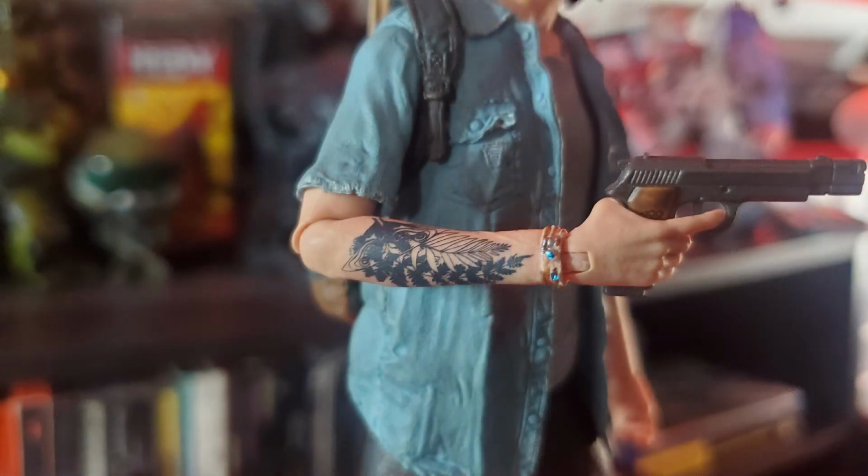And then one last thing I want to briefly touch on visually is the tattoo and bracelets that are on Ellie. I think they did a really good job with the bracelets. It actually looks like a bundle of bracelets rather than just a messed up cuff, and they actually did a really good job at making it look like there are multiple beads there rather than just one blob of different colors. So I'm really impressed with how much they were able to get down when recreating her bracelets. And then the tattoo looks really good. It looks really clean. It doesn't look smudged, or like they just copy pasted a photo onto the figure. It actually just looks like an authentic tattoo on a person. So yeah, very cool with that.